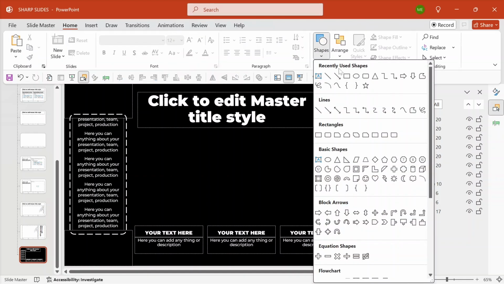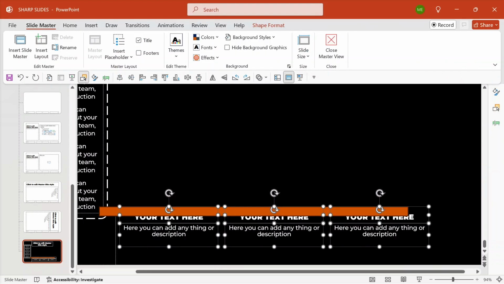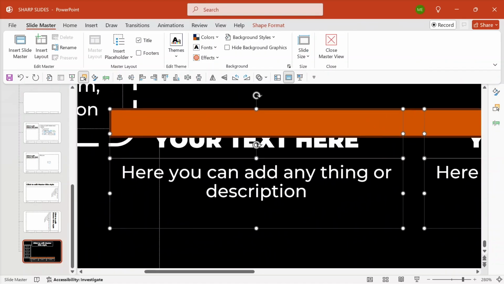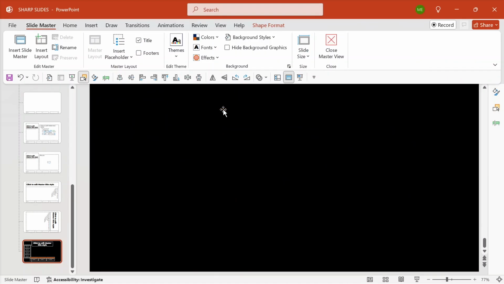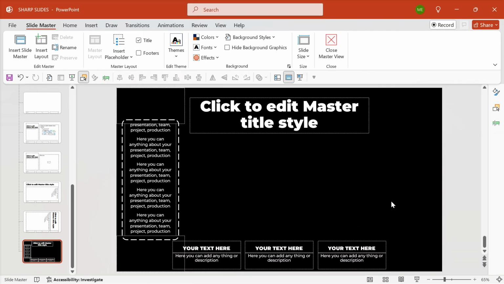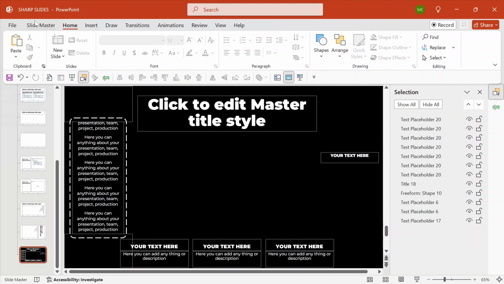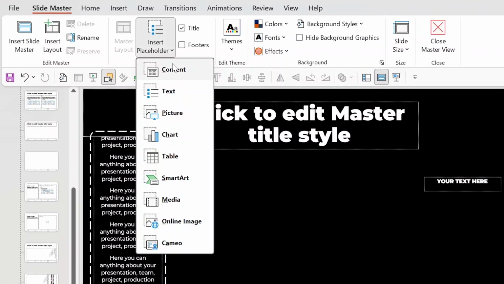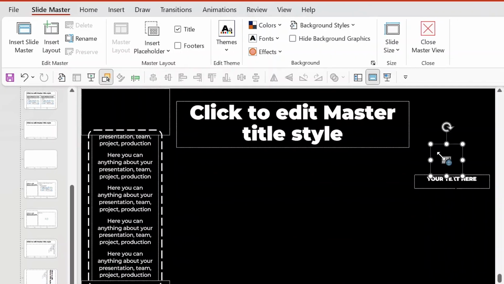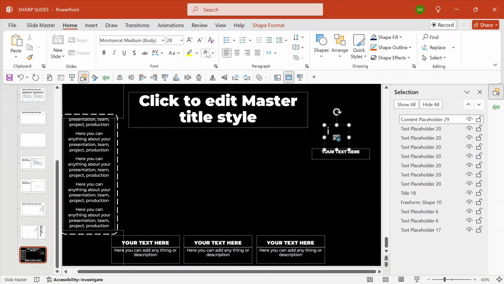I sometimes use shapes as visual reference markers to measure distances when aligning placeholders. This is useful because grouping placeholders in Slide Master View is limited. If you want to use icons instead of numbers or text in a placeholder, use a content placeholder. It supports icons, numbers, images, and even 3D content, so it's flexible for different content types.